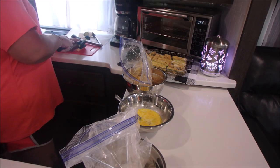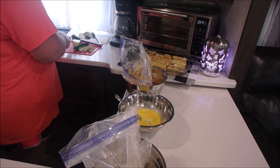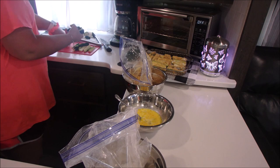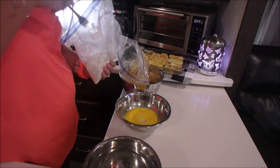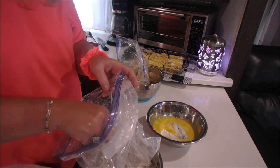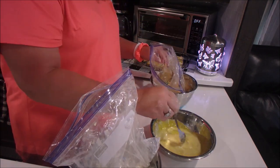For our zucchini fries, we're going to cut them — this time I left the skins on. Just wash them, cut in half, half again, and then into strips. We're going to have a bag of flour, an egg, and a bag of panko breadcrumbs — I chose Italian style, but you can get plain and add seasonings of your choice. Dip them first into the flour, then the egg, then the panko, and onto our fryer tray. I had three zucchini and used two, and each one made a tray of fries.